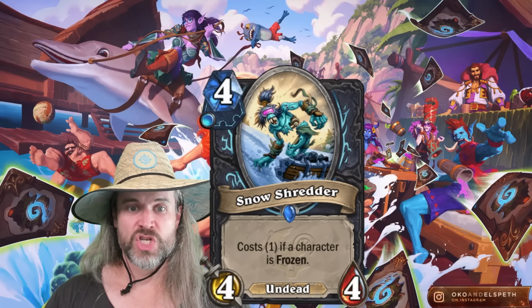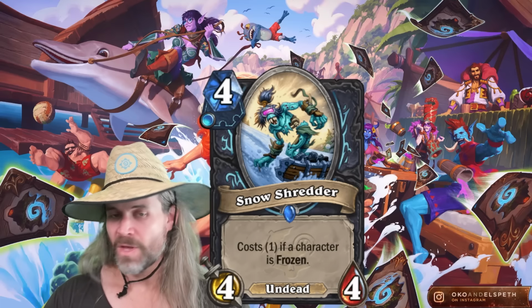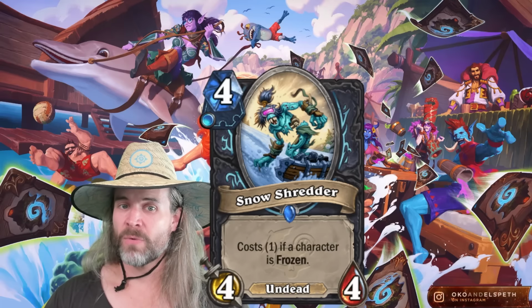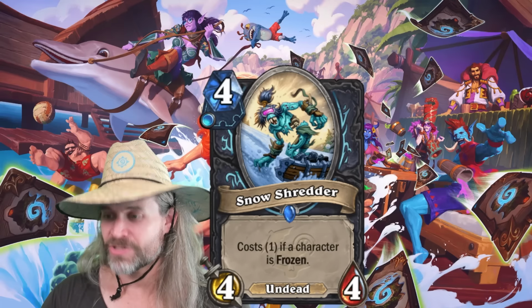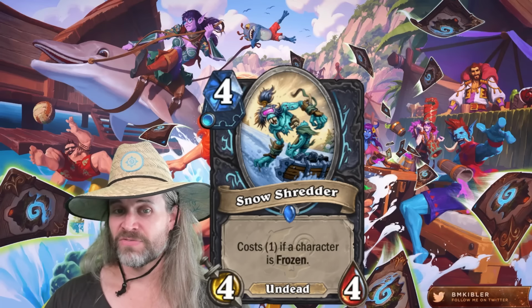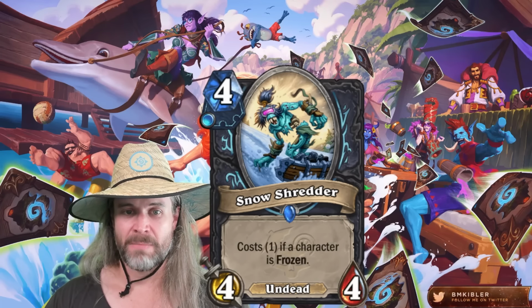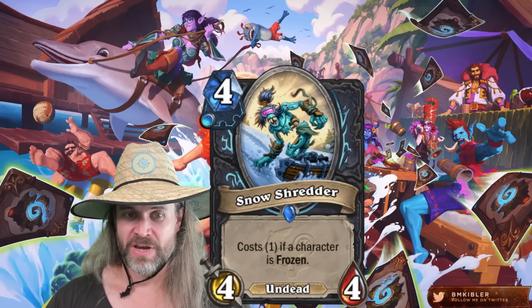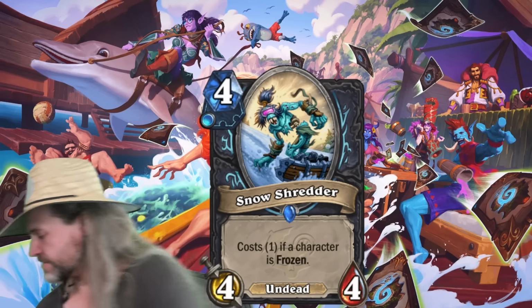Next up, we have Snow Shredder, another freeze focused synergy card. 4 cost 4/4, costs 1 if a character is frozen. So this does feel like it has some potential with the other things that are obviously caring about freeze synergies.